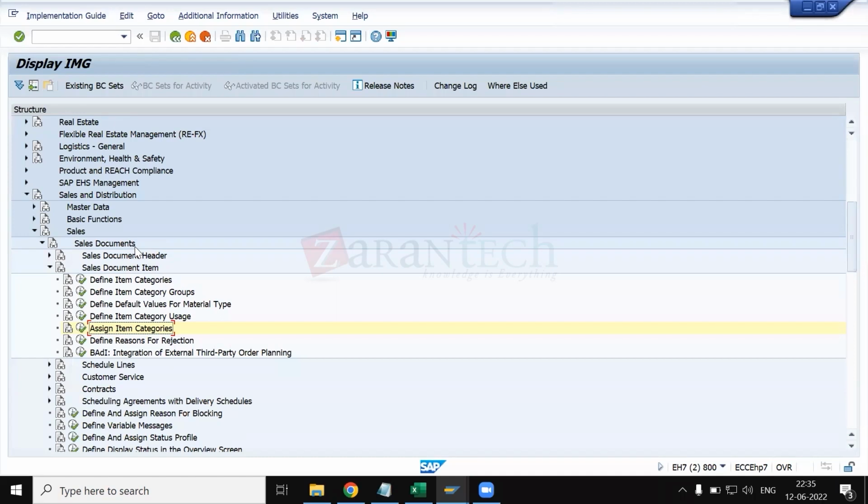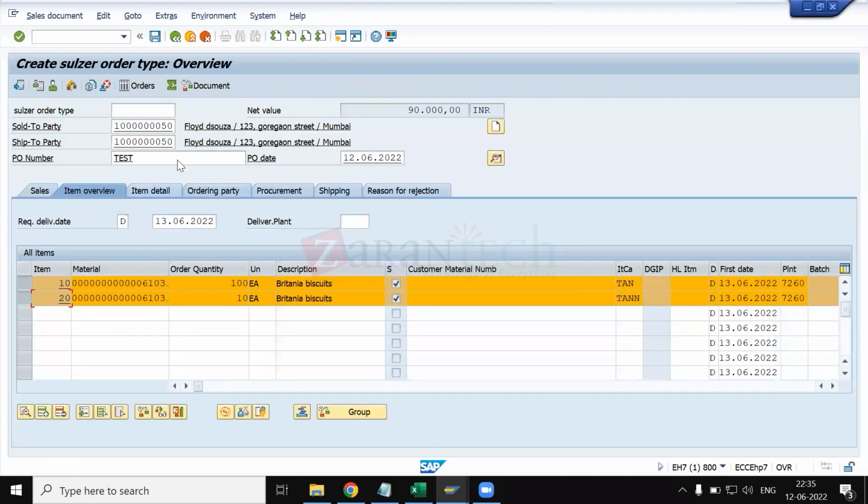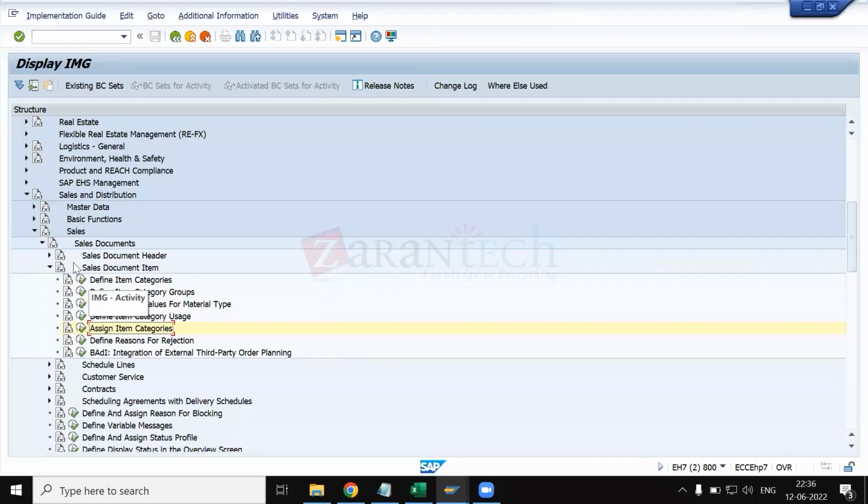If it's site specific, then you can opt for a customized order type, item category, and so on. But if the same order type or item category is being used by all the sites across the entire globe of your organization, then it is better to change it in the testing environment, carry out perfect regression testing, and then give a news outlet about the specific changes you have made. Okay, so similarly, we have defined and assigned it.